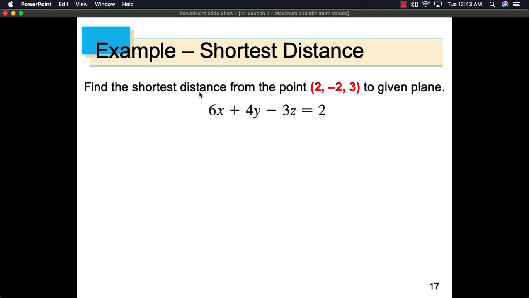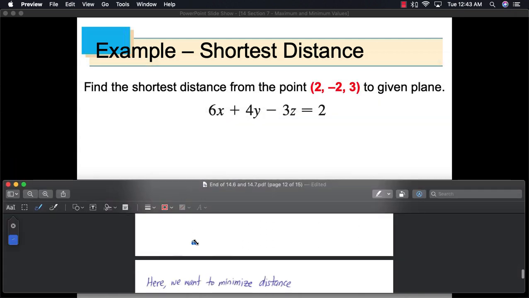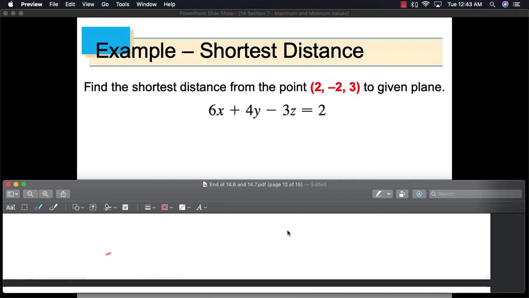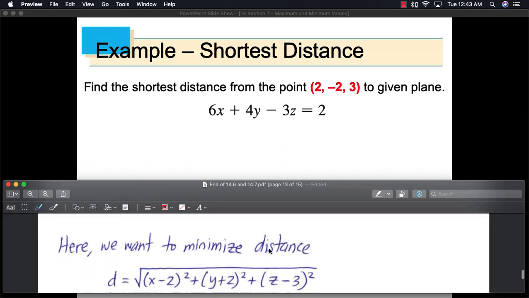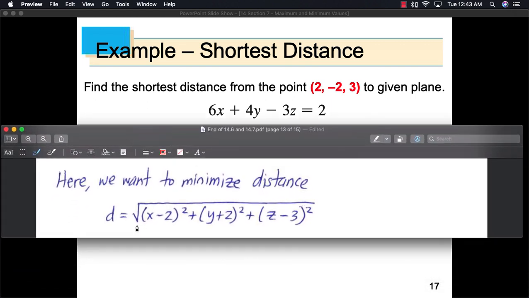Now, when we're talking about the distance from a point to some other object, it's still going to be based off the distance formula. The distance formula being this guy here. I'll go ahead and make this a little bigger. This should be familiar to us. Hopefully, everyone in the class basically knows where this has come from. The distance between 2 points in 3 space. We've done it before in class. And basically, it's the distance between the plane, which is the x, y, z, and the point itself, which is 2, negative 2, 3, which is the point I have here.